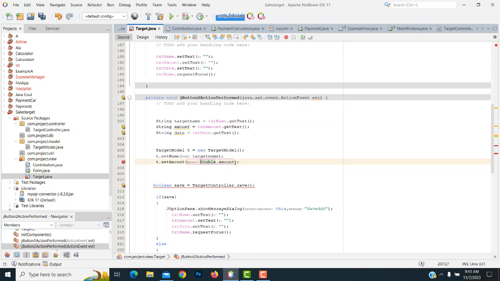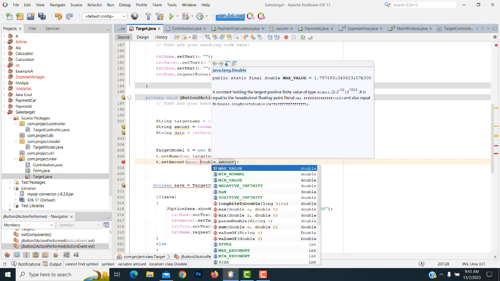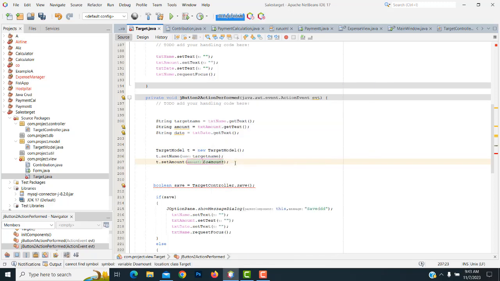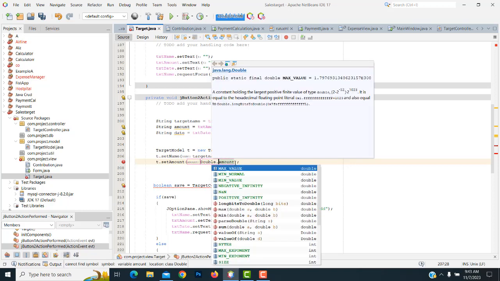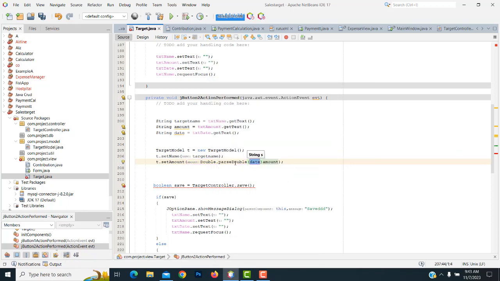That amount you have to write it here, double dot parse, double dot parse, double, because I have put it as a double, so you have to write double parse, double, here you have to pass the amount.